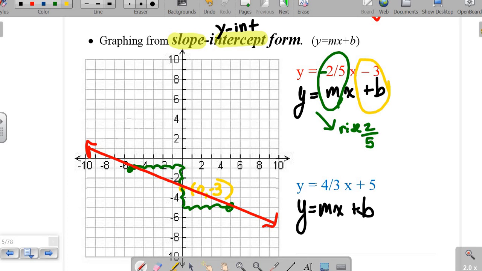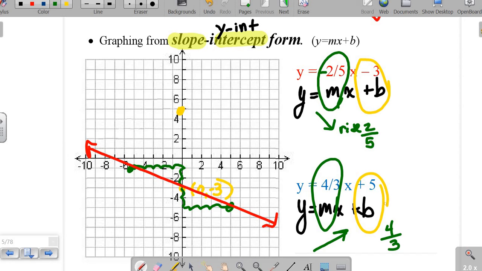Welcome back. Let's see how you did. That's positive 5 is your intercept. Taking a look here, your slope is 4/3, and it's a positive line, so your rise is 4, your run is 3, and it's going to tilt upwards from left to right. Positive 5, that's going to be the 0, comma 5 is your intercept. Rise 4, run 3, or you could drop 4 and run 3 to the left.